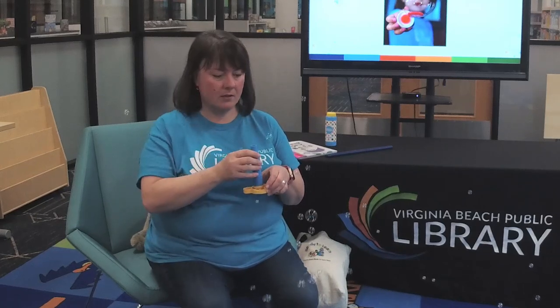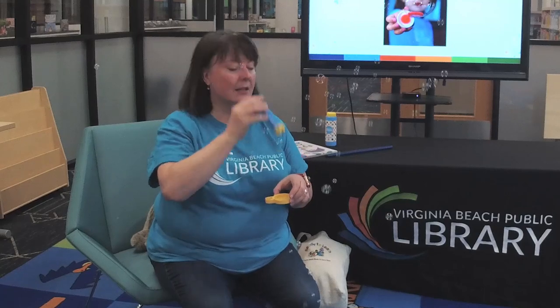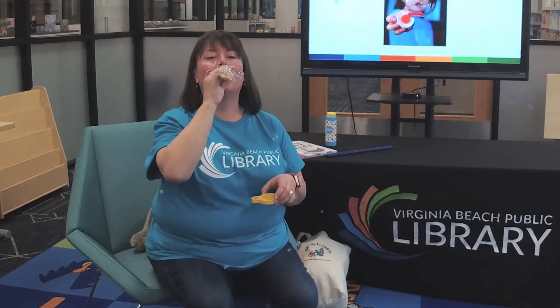They're a way, especially with preschoolers, as your child gets older, to teach gentle, because when they're these particular types, you can actually catch the bubbles if you're really gentle. Kids just love bubbles. And you can entertain them for 30 minutes. They will not get sick of bubbles, believe it or not. If you don't have the things to do them outside of the bath, bubble bath or a little bit of shampoo and some water works too. These bubbles particularly have corn syrup and glycerin in them, so it makes them really hang in there whenever you're playing.